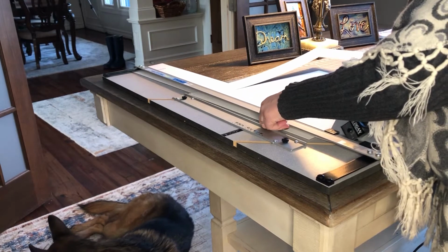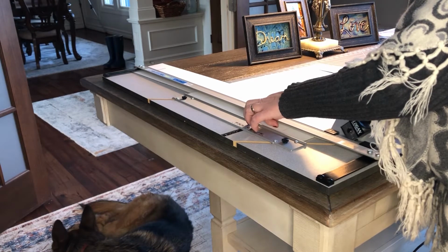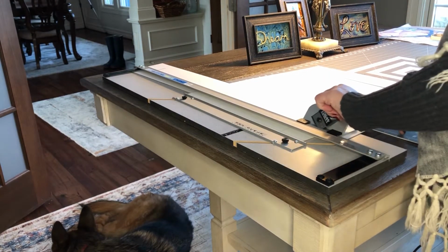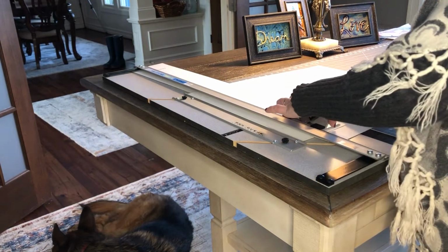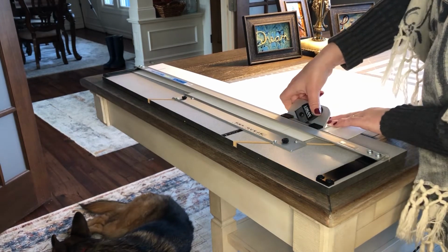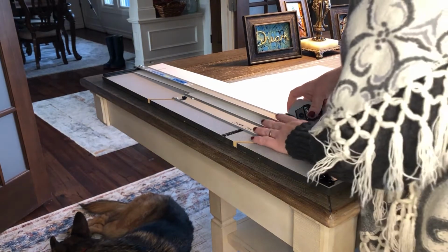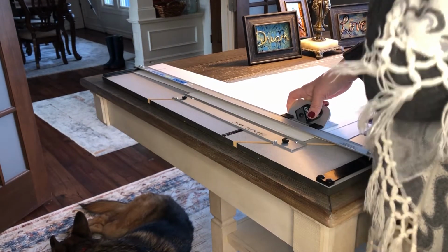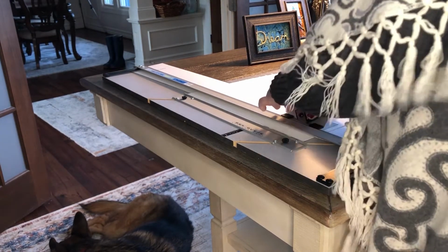I'm excited about this. I am going to be doing lots and lots of custom framing for myself. This is easy. And this was not expensive, as I said. And if you have a certain craft store that you like, great, but Hobby Lobby has 40% off coupons. And you can get this, which is already reasonably priced, and get 40% off, and it's dirt cheap at that point for something like this.